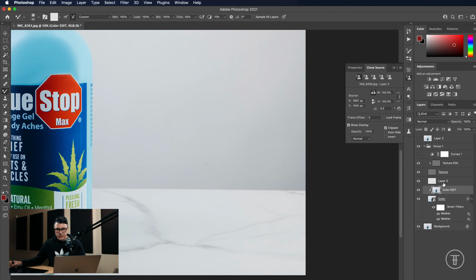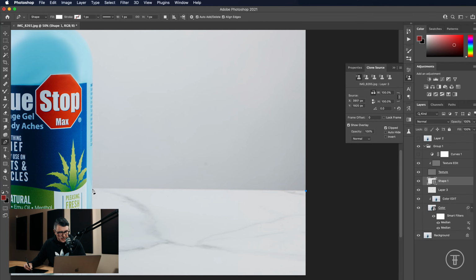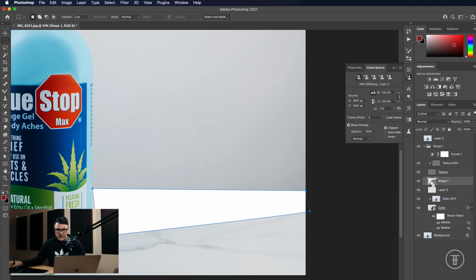It gets a little too dark over here, so what I'm going to do is create a shape. Get a pen tool, and I'm just going to create a nice line here that goes with that. I'm going to command select, and that'll highlight that layer. But what that means is I can do pretty much anything inside this. If I hit command shift I, that'll invert that layer selection, and now I can play with anything in this border, and it's not going to let me do anything outside of this line. So I'm going to hide that shape, and there it is. There's a line. So it's going right up until that piece of marble there.